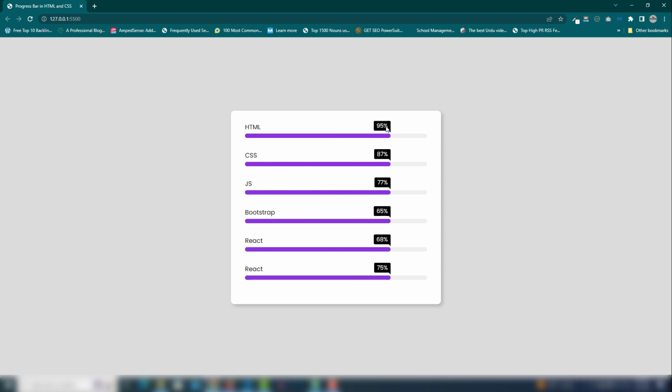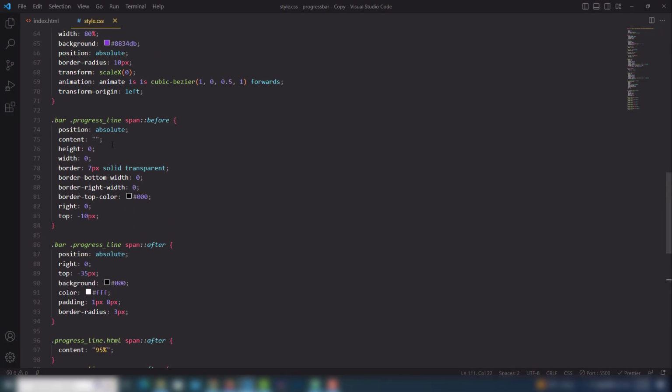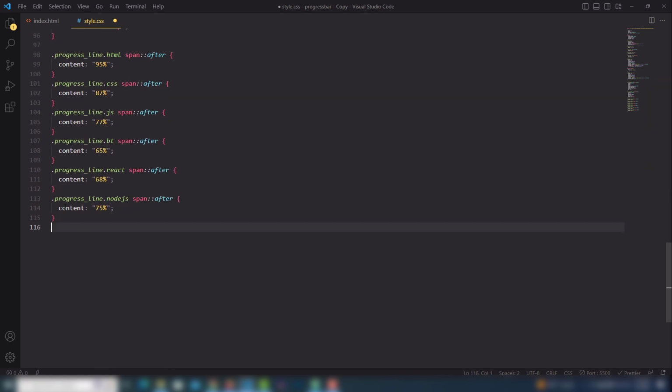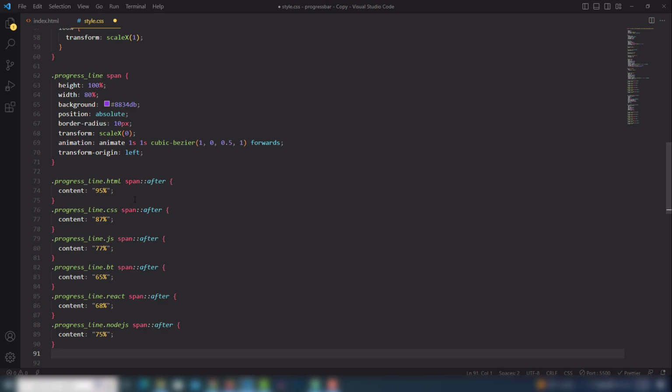But I want to display our background color with our percentages, right? So you need to use simple code after that. I'm gonna get all of the content and paste on there. You can paste anywhere inside your CSS file, but I'm gonna paste after the progress line. Inside there you need to remove that after class.